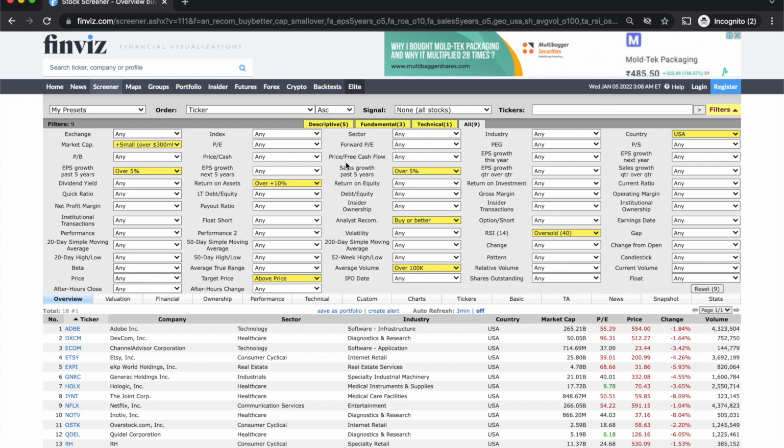Once you have the sales growth over the past 5 years as over 5%, why do we need the EPS growth to be over 5%? Now, sales for a company can grow, but along with sales, if the costs also keep going up and they go up more than the sales or more than the revenue that the company is bringing in, then the earnings are still going to go down. So EPS basically means that you don't just have an increment in the top line, but you have an increment in the bottom line as well, because we want to make sure that the company is net profitable, and that is ensured by the fact that the EPS is growing for the past 5 years.